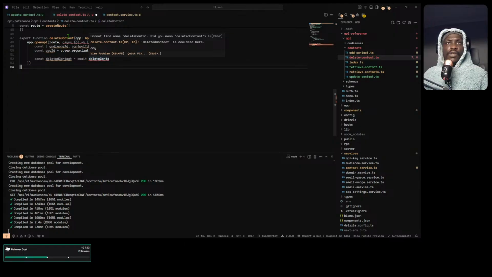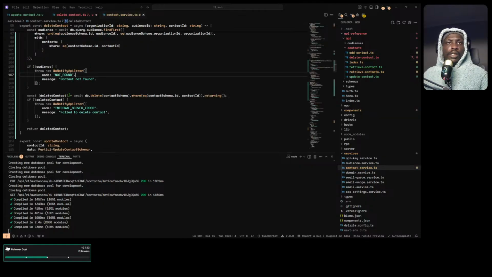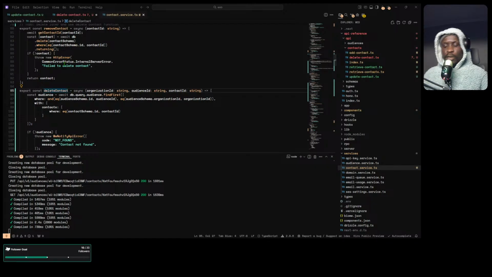Thing is, these functions are identical, like the function from the services and the function from the names are identical. So we're going to get conflicts. Maybe let's just call it delete contact from audience.